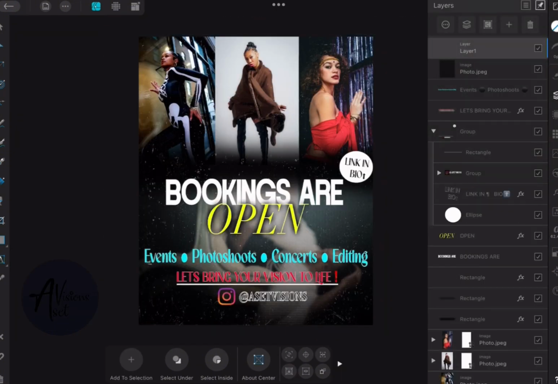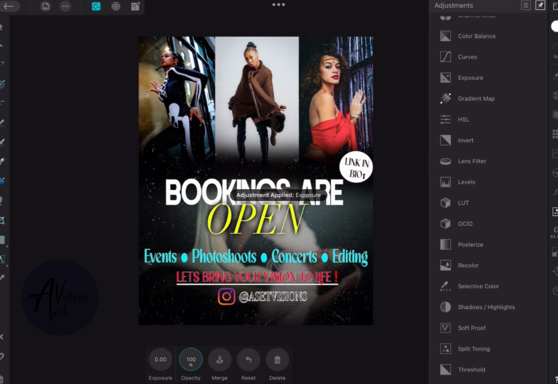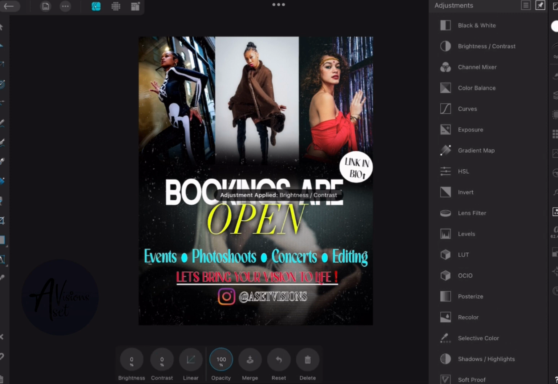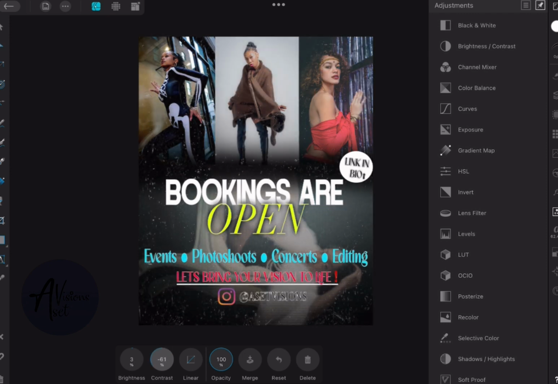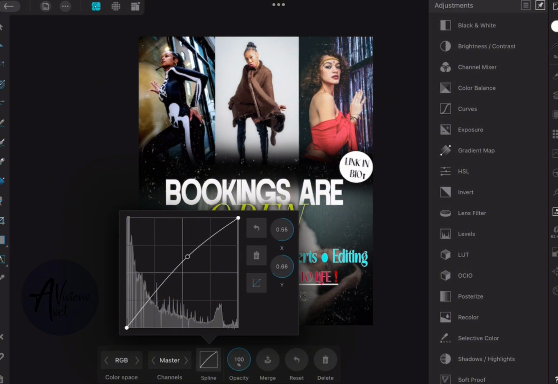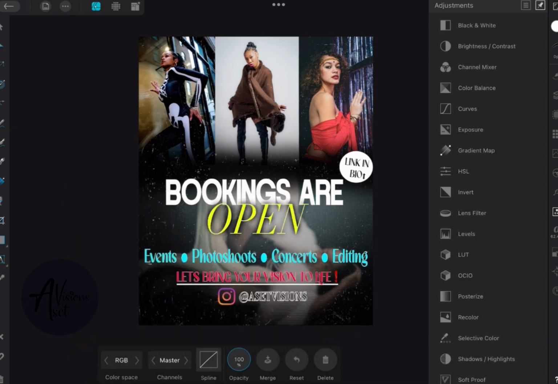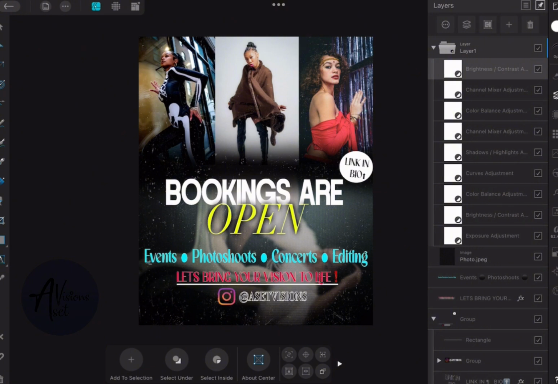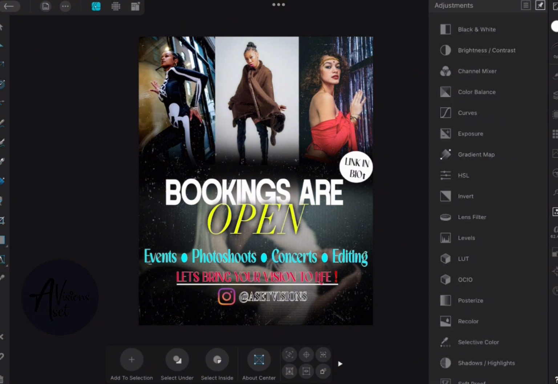So now the last thing that I did was just add a layer over this and adjust my coloring controls. I adjusted my brightness, contrast, and exposure. I do this to kind of liven up the image. If it's too dark, I would lighten it up. If it's too light, I would darken it or add more contrast. It's just up to you and the type of vibe you're going for with your flyer, but I definitely wanted a moody, dark, contrasty vibe. Now after this, you can change anything you want, add more images. It's really up to you.